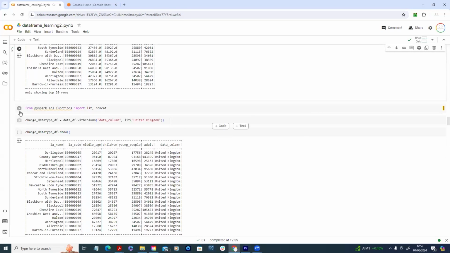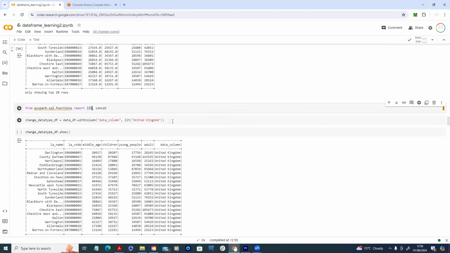We also covered concatenation. I explained concatenation, for example, you can apply concatenation to join first name and last name together. Let's say I have first name and last name separated, but I want to combine them together as one. So you can use concatenation to do that.